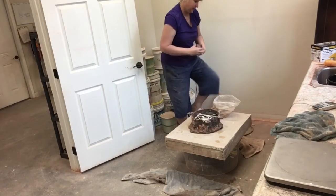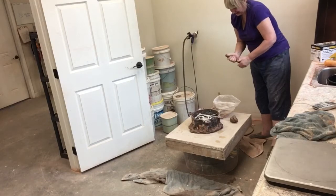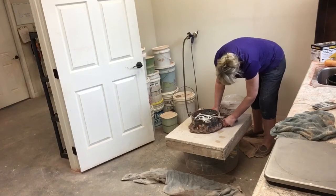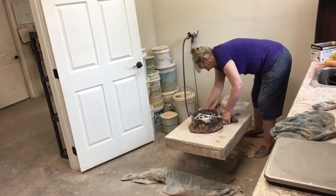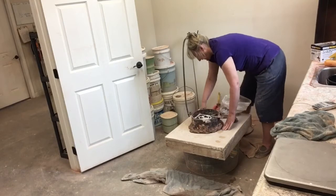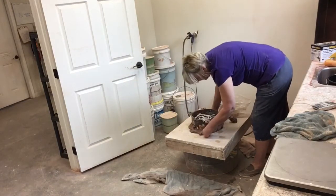People who are critical about those who use a ram press for mold making — if they really knew the art of mold making and all the steps, I don't think they would be nearly as critical, because it really is an art. If you think this is the way you want to go, find somebody who already does this. That's what we did — we found somebody local who was already very impressive and they taught us a lot of what we needed to know.